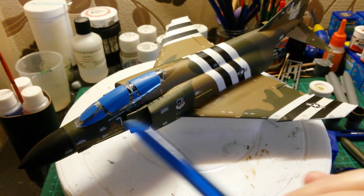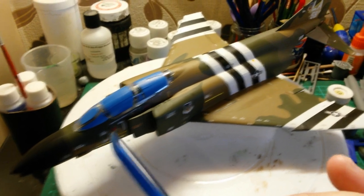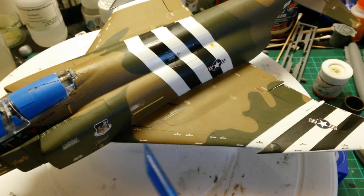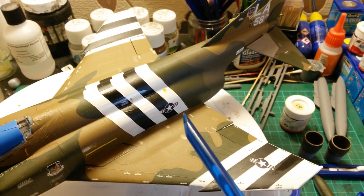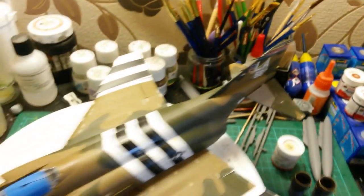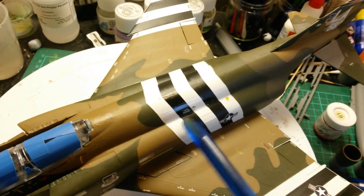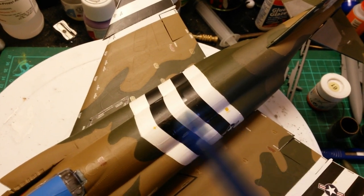I've now done all my top and side decals. You've got all the warnings, the regiment plate, the rescue and pilot names, all the no-step and no-push decals. I've put the black stripe decals on, and the squadron name - LA 58th - done all that. With the microset and microsol applied, it's sucked them in really nice. The spine decals have blended in really well - I'm really chuffed with that.